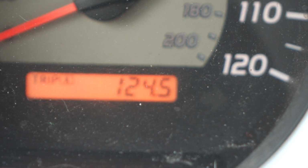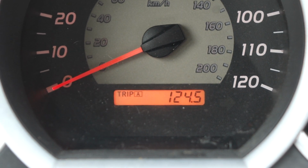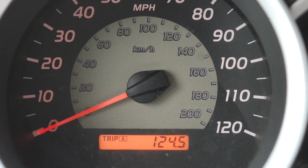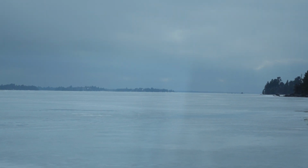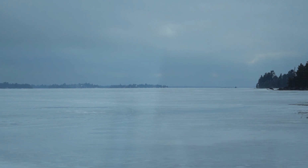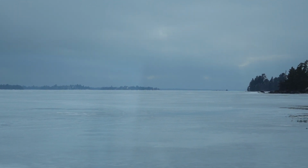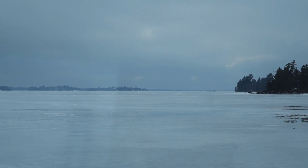So I'm going to go to Friends Island and make that measurement. Loaded up, ready to head towards Friends Island. There's our trip odometer at 124.5. I'm not going to zero it out because I'm trying to keep track for gas mileage. So Friends Island is out that way a little over 3 miles. It's at 2.72 miles from the base station where the targets are, and we're about 6 miles out. So it's a little more than 3 miles.